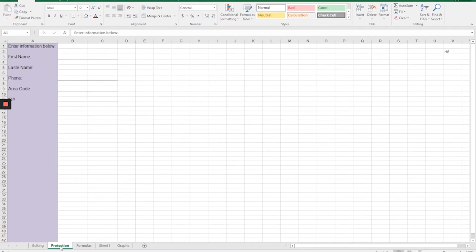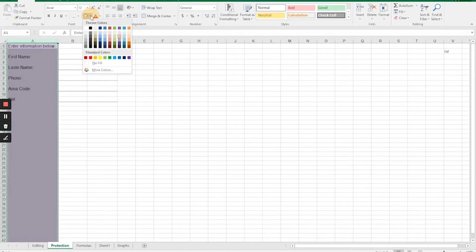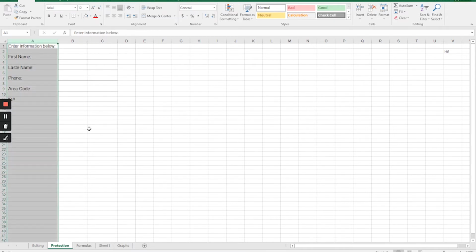So starting here, looking at the protection worksheet that we have included with your exercise, the first thing that I want to do is get rid of this formatting here because it's a little confusing. This is what we put in when we were working with the grouping worksheets together, so I'm going to go back to no fill for that so it looks a little cleaner. Now, what I would like to show you is how we would lock down our worksheets or workbooks, depending on what we're trying to do.